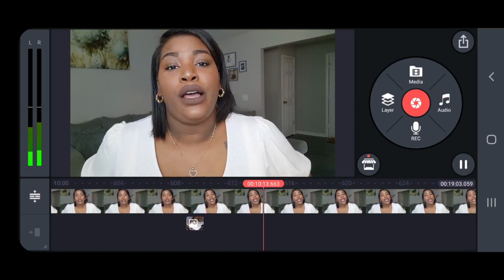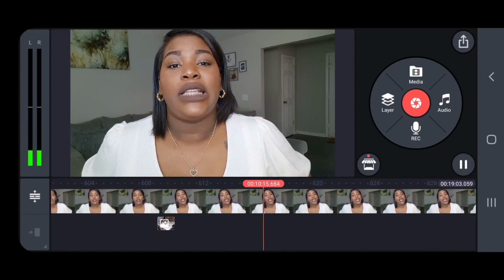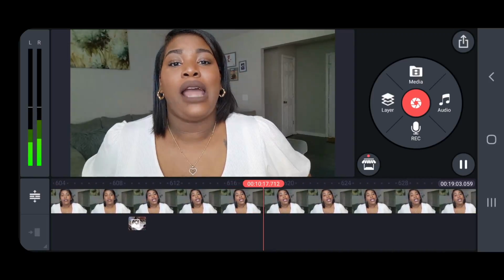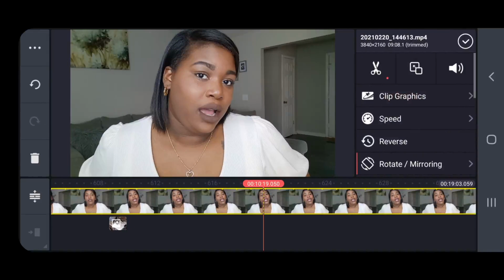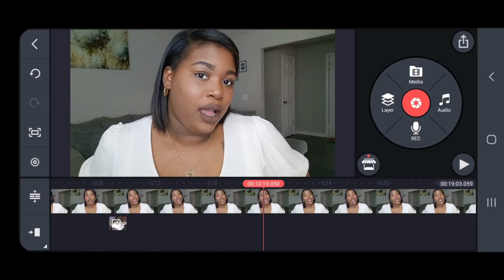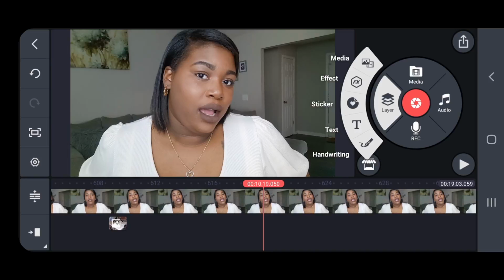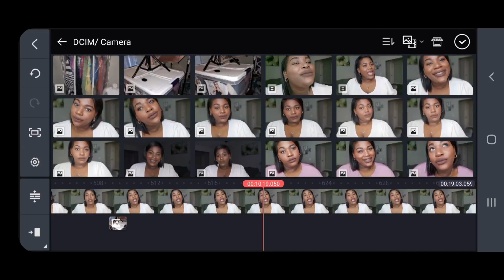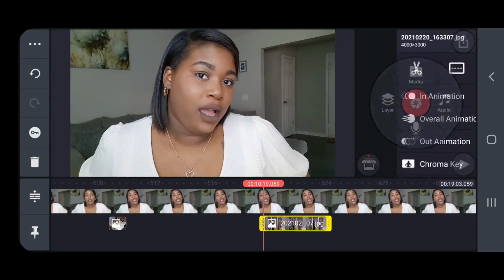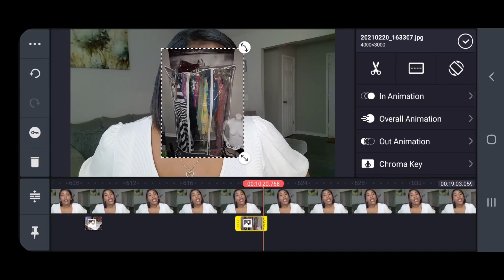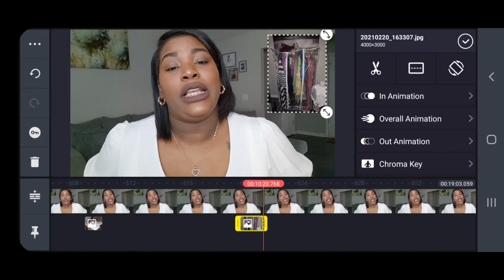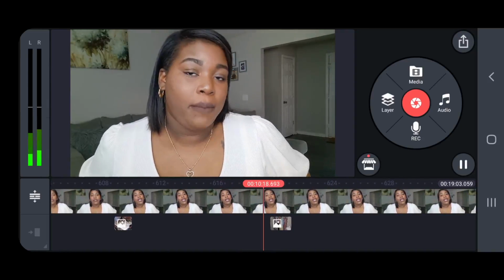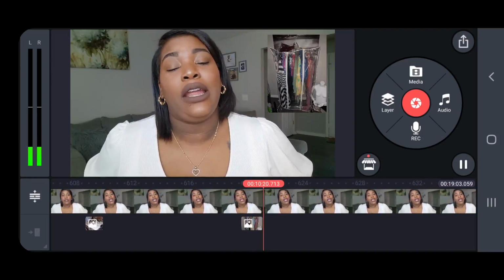I got totes from Lowe's and I put my stuff in there. I also got a rack from Amazon. Okay, so I just stopped it there. I did layers because I wanted it to be a part of my video and not cover the whole screen. So I took the photo, and I can just add that. A rack from Amazon, and I store my stuff there as well.